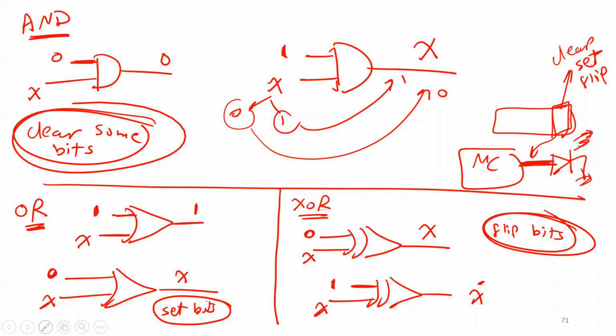Makes sense? Now, let's look at this one. Use the same logic here. If I want to set bits, I'm going to put 1 here, 1 OR any bit, I'm going to get 1. Regardless of the value of this bit, 0, don't change the bits. So the bits you don't want to change, I have to put zeros here in the location of these bits, so that I don't change them. So zeros are not going to change the bits. 1s are going to set the bits.